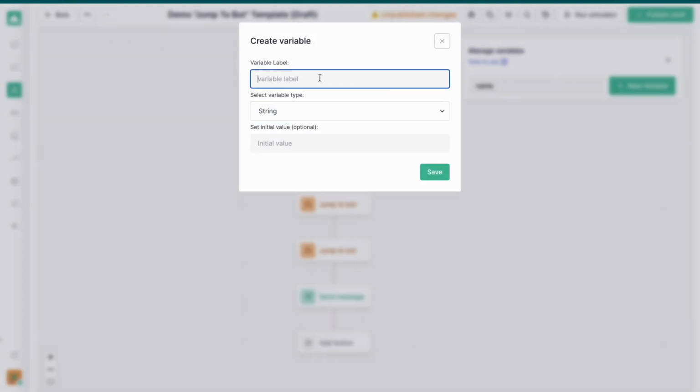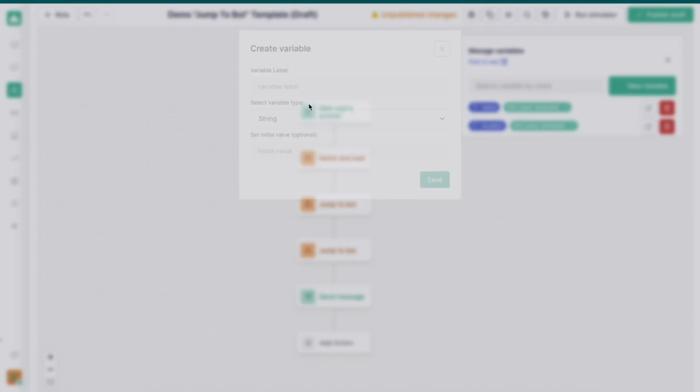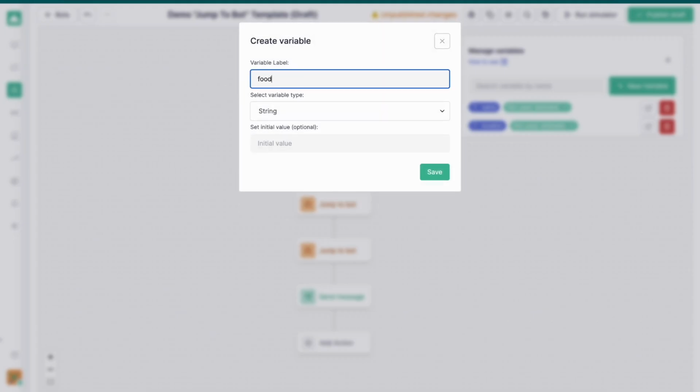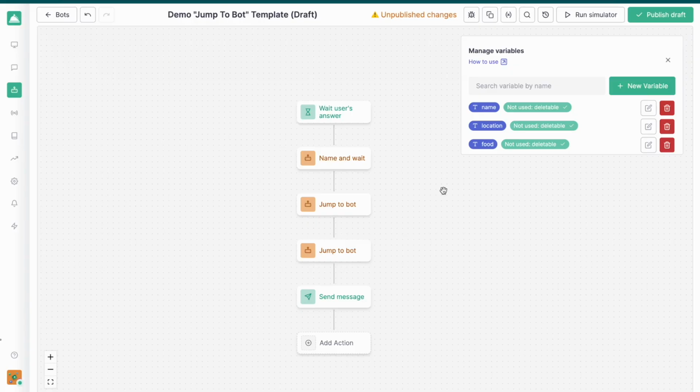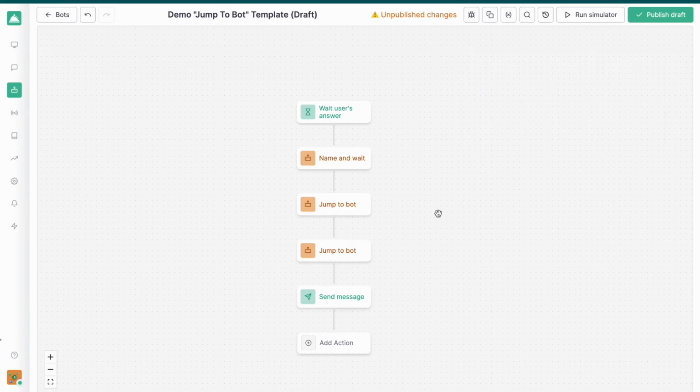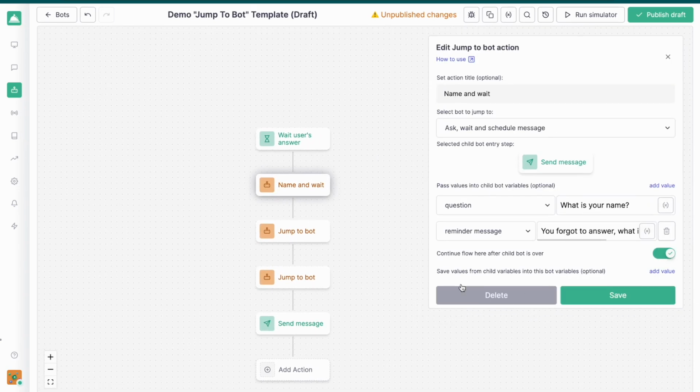Okay, complete name. The second one is going to be location. And finally, the last one is going to be food. Okay, so we have a variable to store each answer, and we're going to use it in each one of the actions via this button here, save values from child variables into this bot variable.